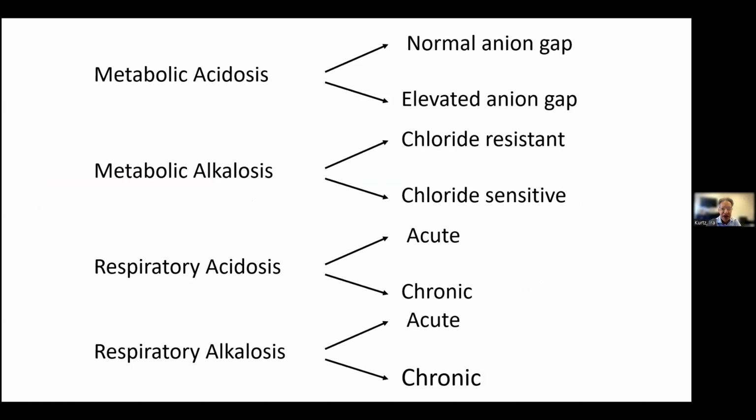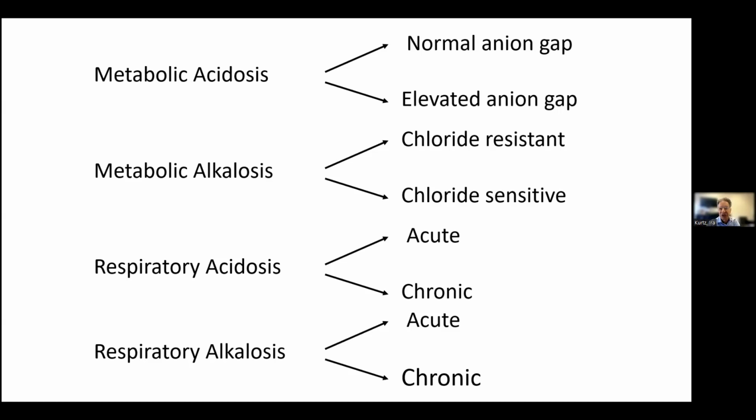Once we have a diagnosis, we divide them up further. Now, again, the respiratory acidosis and alkalosis, we've already divided because they have a different rule. Metabolic acidosis or alkalosis have two additional subtypes. Both have the same PCO2 change to bicarbonate change, and we divide them up by an additional criteria.